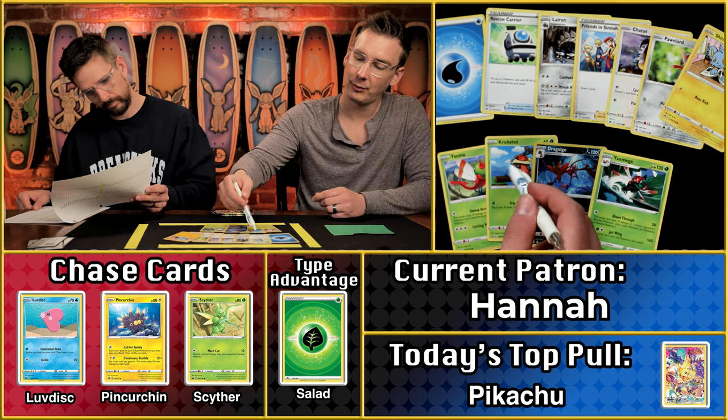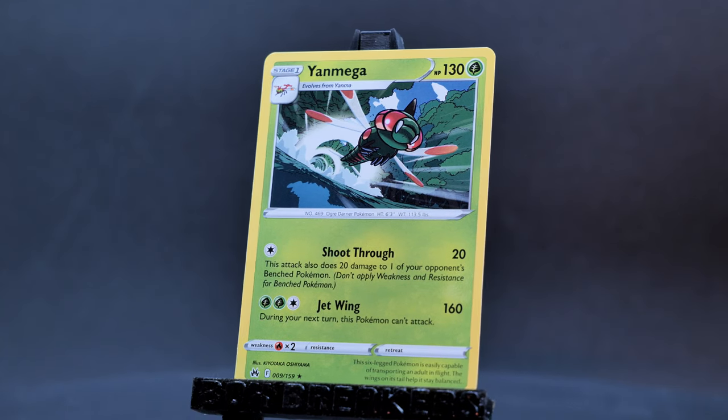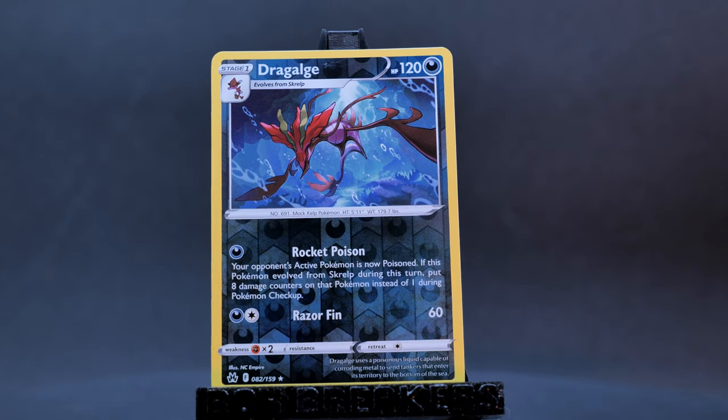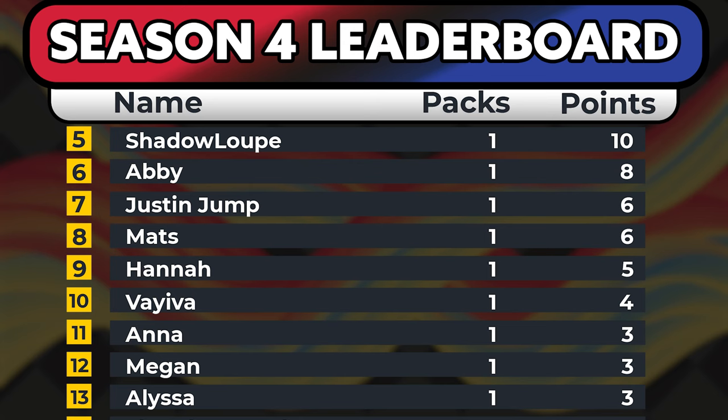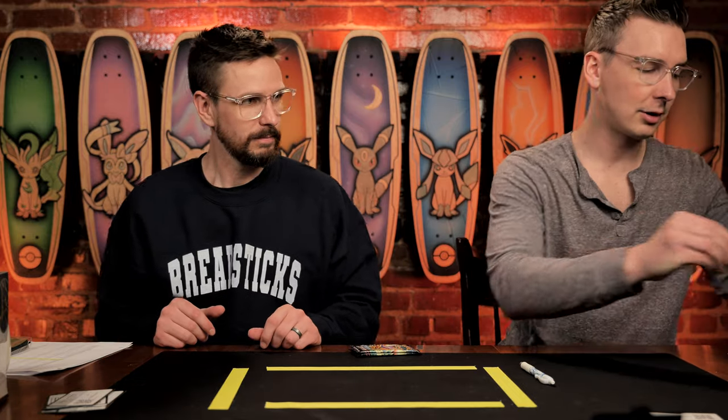2, 3, 4, 5 points. So a lot of scoring cards. That's pretty fun. Not bad right out of the gate. Well done to Hannah, a solid showing. If only the teardrop energy had been the bonus. I know, which is going to get that multiplier on so many other little cards there.